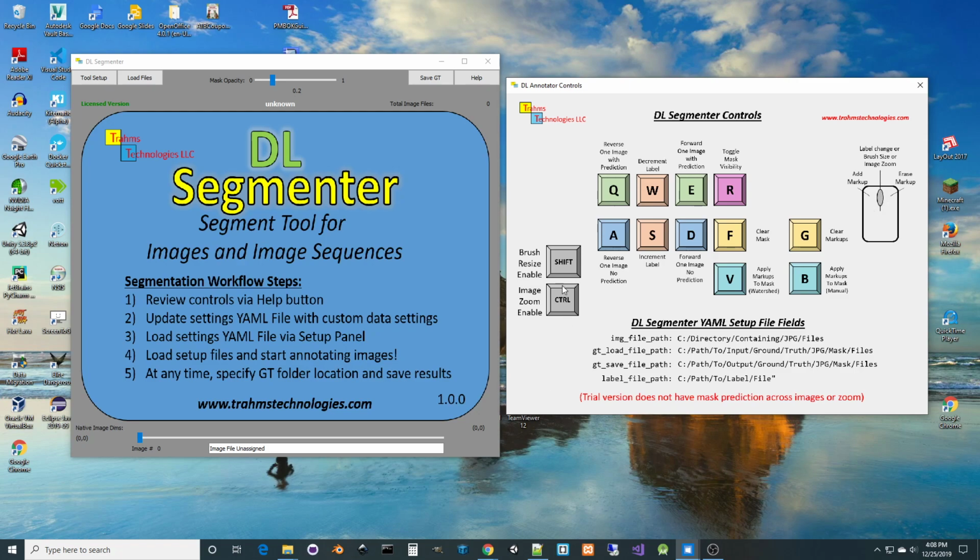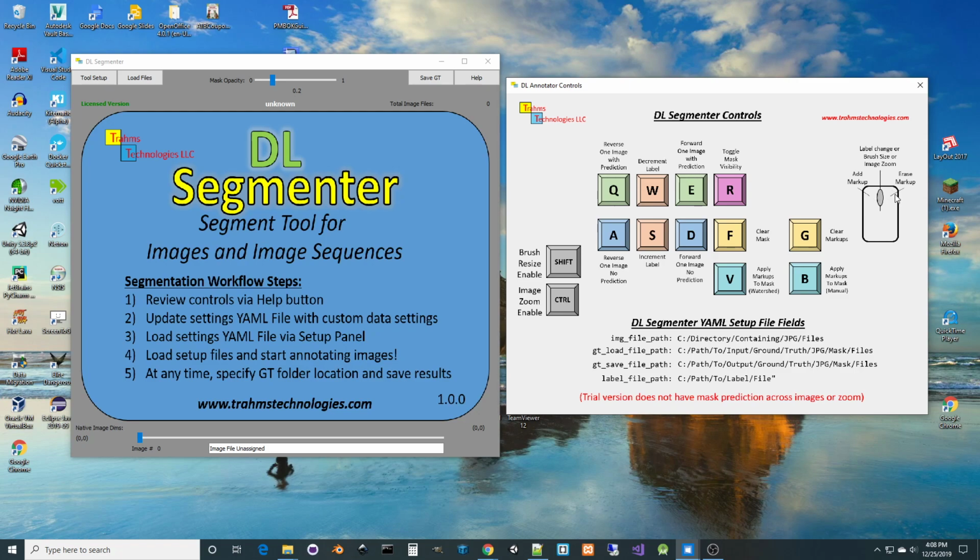You also have image zoom capability via the control key, similar to dlannotator. There's some new things here related to brush resizing using the shift key and the mouse wheel. So both of the shift and control are in association with the mouse wheel.